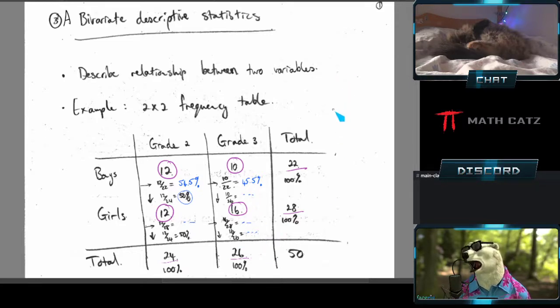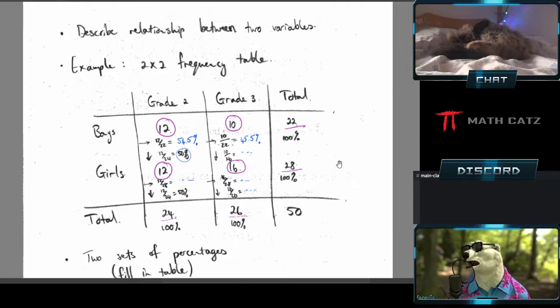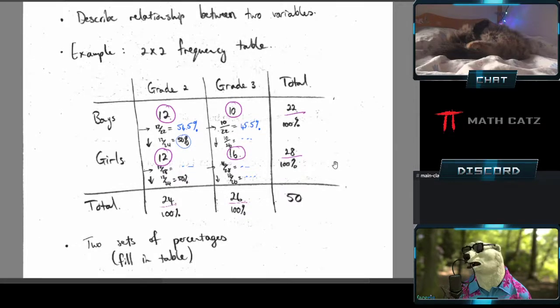The point is that I have two ways of looking at the relative frequencies now, because I have two variables and they interact in a sense in different combinations. But still, I have my frequencies, my 2 by 2 frequency table. And we're going to stick with 2 by 2 for our introduction instead of making the options for the variables more. Okay, so it is a little bit more complicated looking because I have two variables and therefore two sets of percentages.